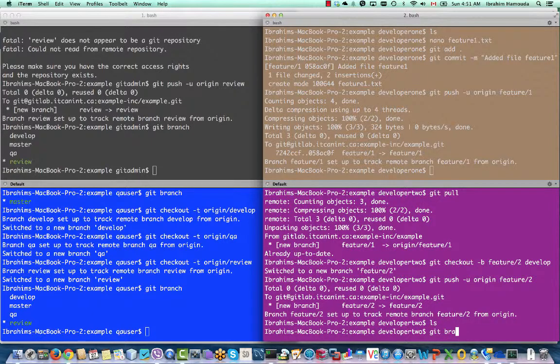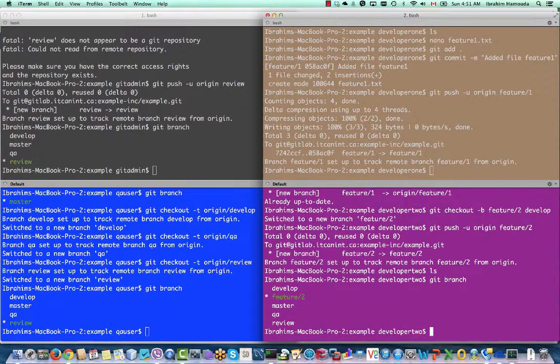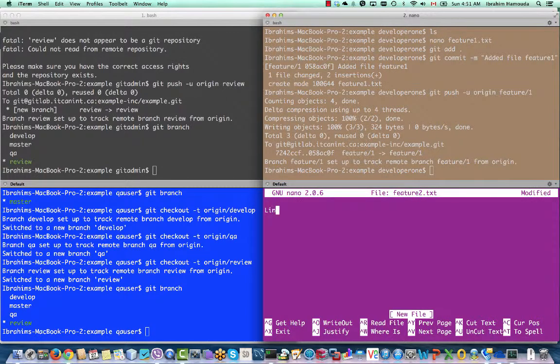Now we are inside the feature 2 branch. We will just add a file, we call it feature 2. And we will add a line.